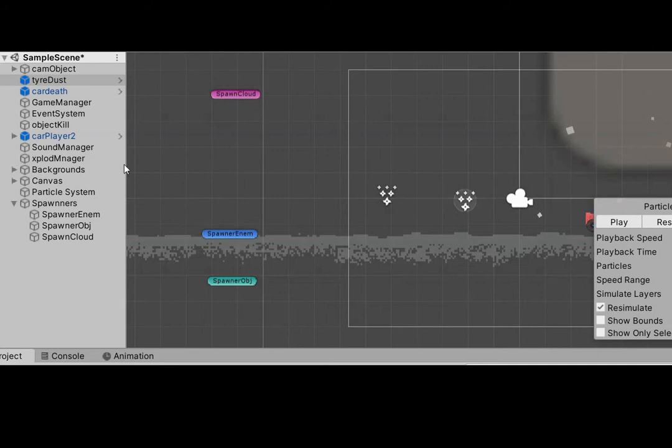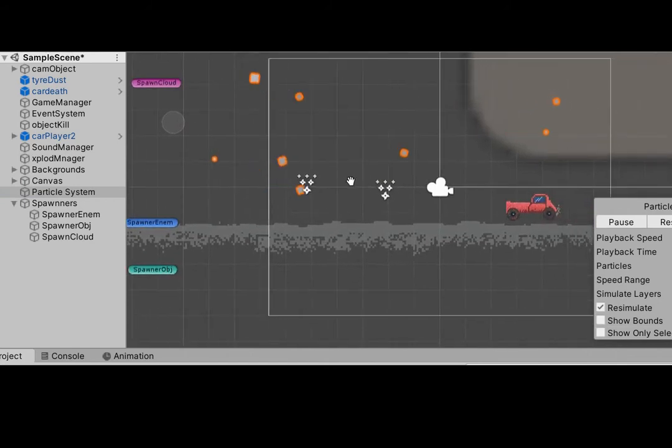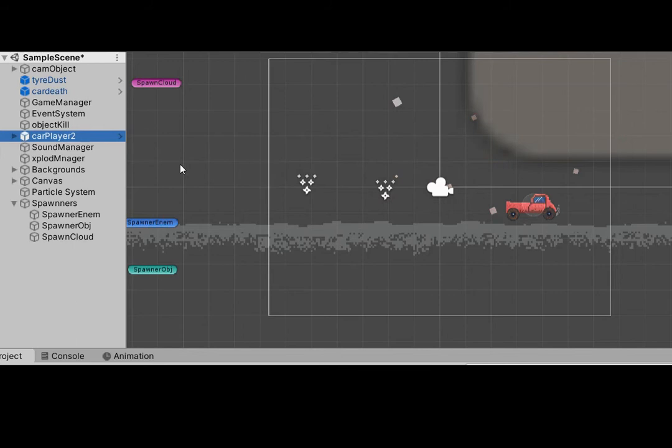For the car run animation, the smoke that is coming from behind, I created those particles within the animation in the pixel program. I didn't create them in Unity because I didn't like the way the particles were behaving in Unity. I just wanted a bit of a cartoony feel to that. So here are my particles.